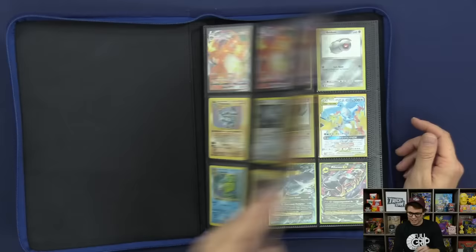Light Arcanine. This has got to be one of the coolest cards ever printed. I mean, the artwork on this card is just next level. Look at that. You've got those flowers in the background, the pose on the Arcanine. This Arcanine is absolutely wild. And Neo Destiny, that is a very rare set too. The cards from Neo Destiny are pretty tough to find these days. So really excited that we have a Light Arcanine as part of our collection.